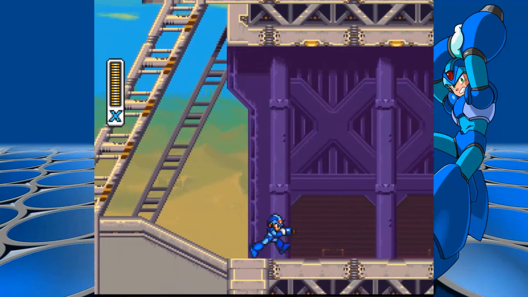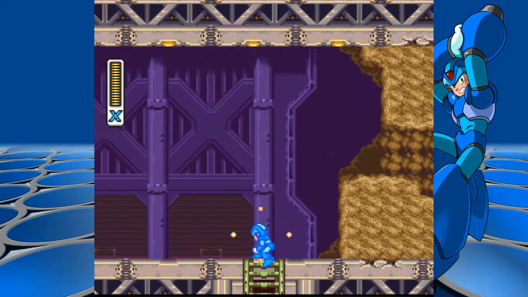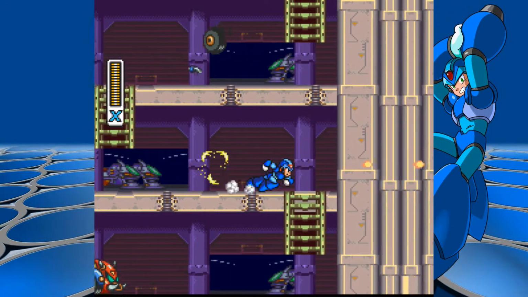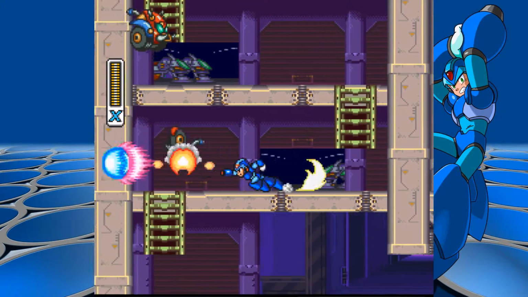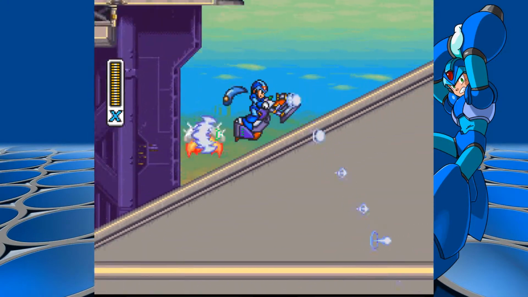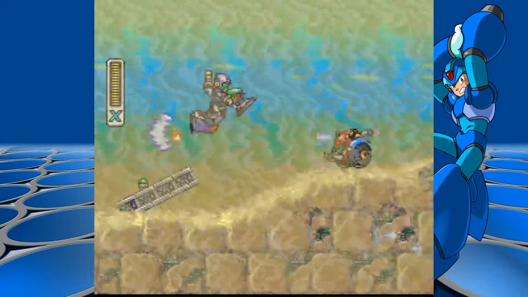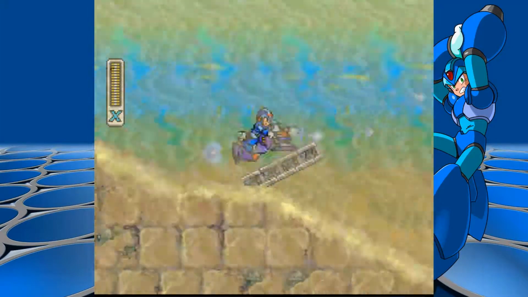Alright, just getting right into here. The little platform that I jumped on, I could have knocked it down if I shot it, but it doesn't really do us any good. This level's pretty straightforward. We've got this bike right here, and just this little driving segment, and I'm going to try to get away from that.